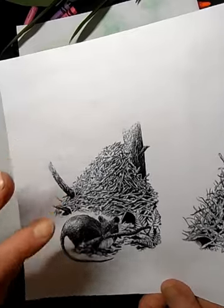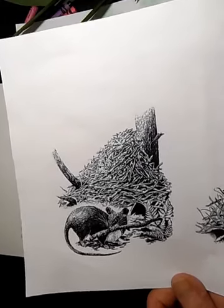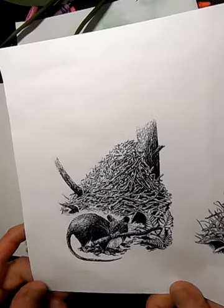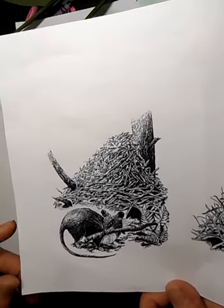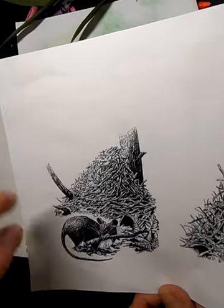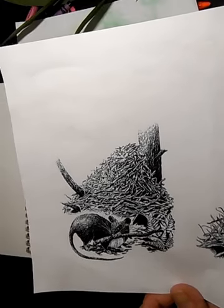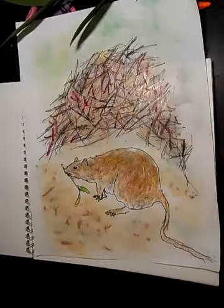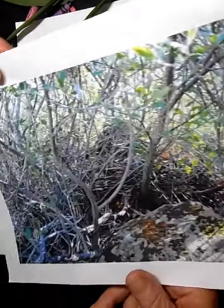There's like a room for sleeping, a room for having the babies. There's actually a pantry or a refrigerator room where they keep all the food that they get. And frequently they actually like to build under an oak tree. And I'm betting it's because there's acorns that come down and they store them inside along with berries and leaves and other things. And they actually have a bathroom too, an actual room where they go to the bathroom. So imagine that.